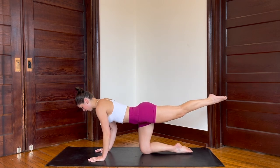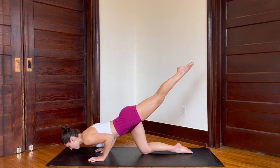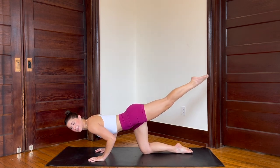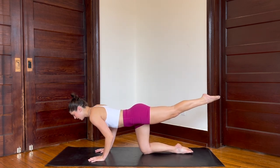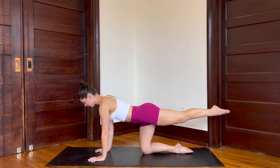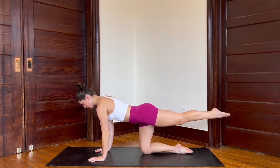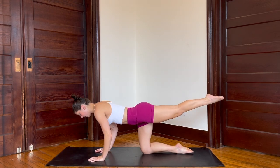for some tricep push-ups. We're just going to do 5. Keeping that leg nice and lifted, really lengthening through that left leg. For 3, 2, and last one right here.